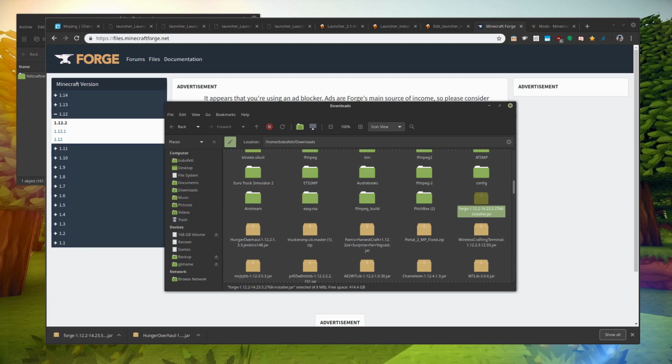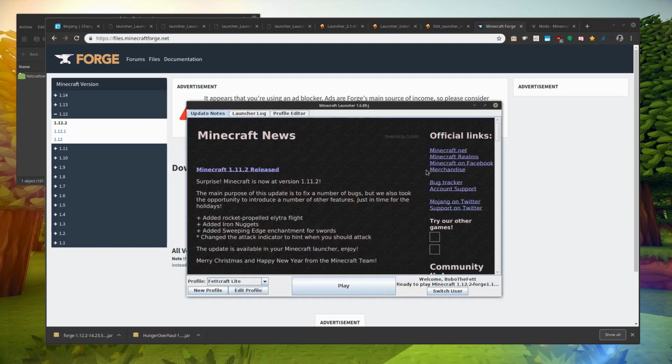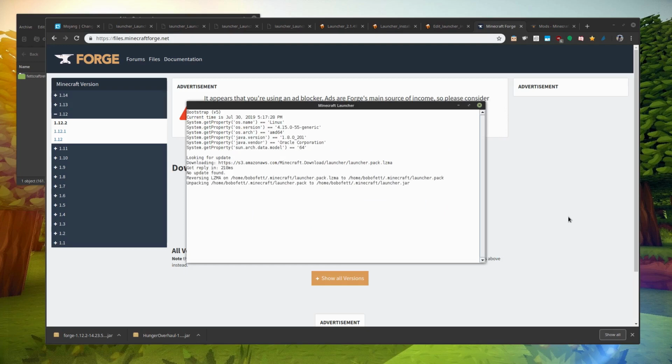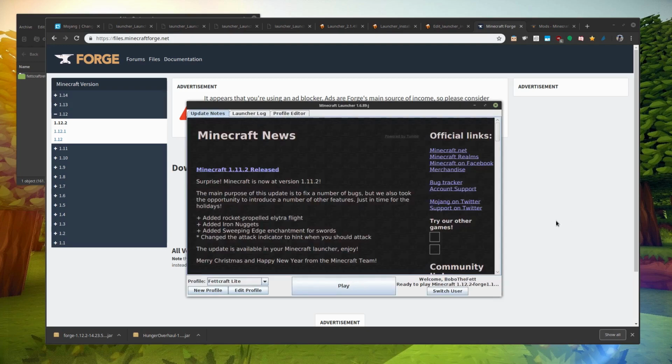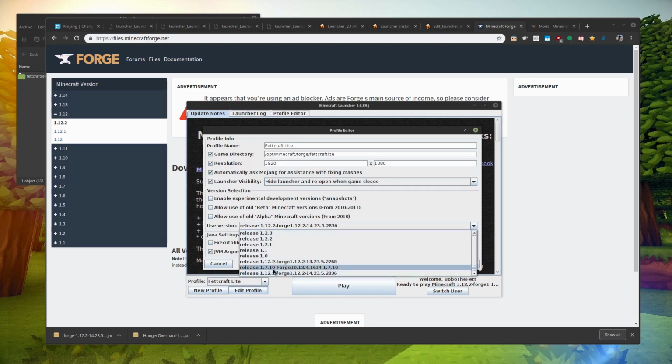And now, in theory, I should be able to go back to my launcher. Let's restart the launcher. Here's the launcher. Once again, your launcher is going to look a little bit different, but you get the general idea. I should be able to edit this, and now you see that the correct Forge is in there. I guess there was something weird with the way it had opened before. You see now I have all my Forges in there.